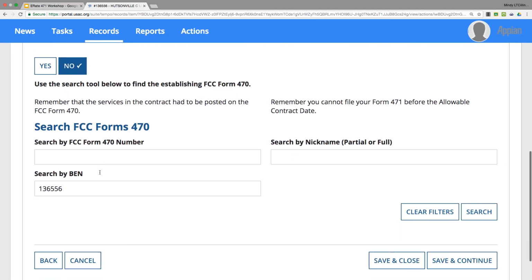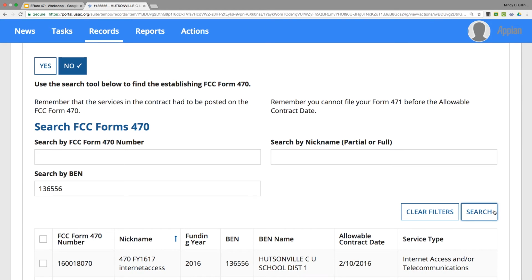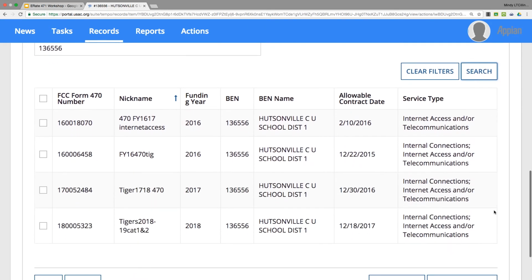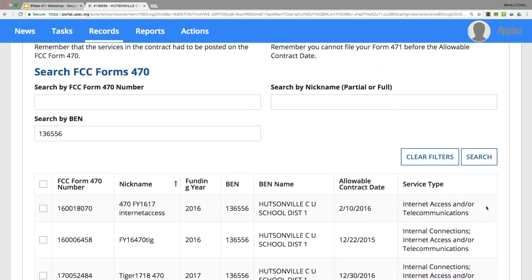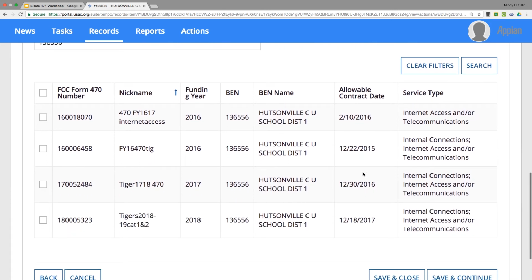If it was done in the portal, it already puts your BIN number in. So you click search, and it will give you every 470 that has been filed within this portal. If you happen to have a bunch of them and you know the nickname or something, if you're looking at a paper in front of you printed out, you can put in that FCC number. You can filter by the things here at the top.